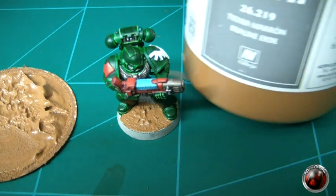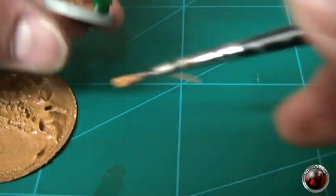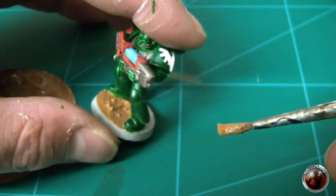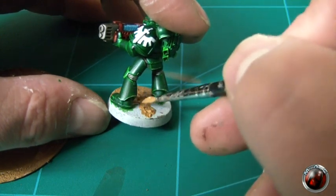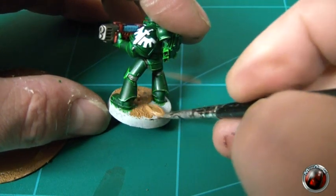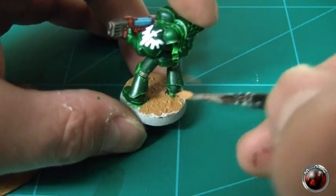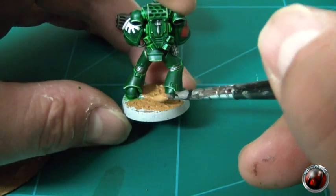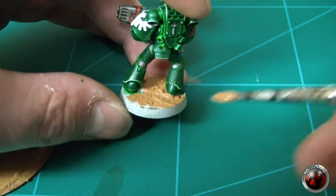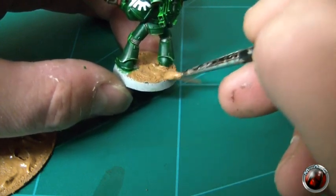I'm using Vallejo's Brown Earth paste. For want of a better word, I can't remember what it's called. And I'm just literally liberally applying it to the base with a brush, making sure that it peaks. It goes on really well. It accepts paint to it as well, and pigments, and you name it. And it doesn't matter if I get a little bit on the foot here, because it's such a perfect colour for my base. When this is dry, it actually dries the colour I want it as well.